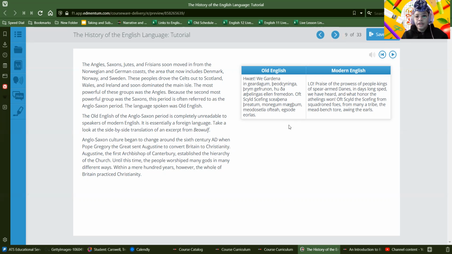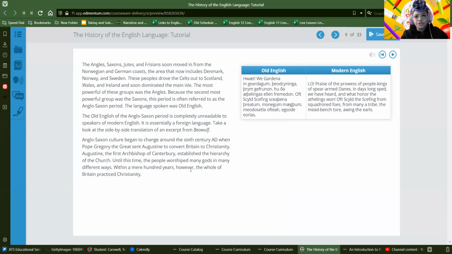Old English is the same language that Beowulf was written in. And you guys are going to read a translation of that a little later in this class. But it's just to give you information on why the language is so different, and why it has to be translated, even though it's English. Old English here, it's not even possible for you as a student to read it because it's just so different.